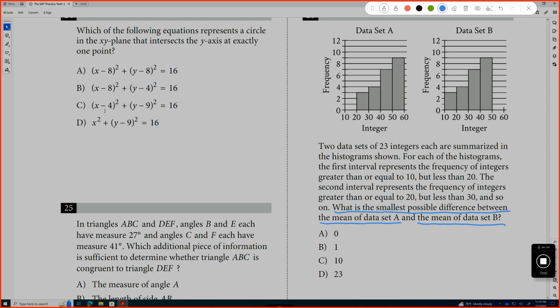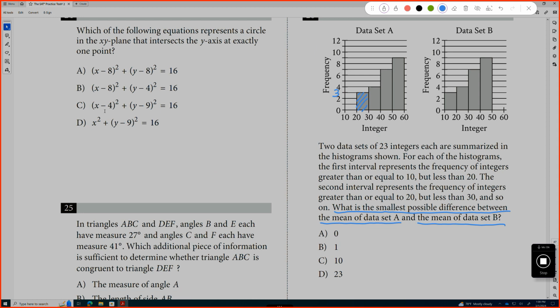Okay, so for that, we need to remember that a histogram tells us how many numbers we have between 20 and 29. We have 3 numbers that are between 20 and 29, but it doesn't tell us what the actual numbers are. It could have been 24, 26, 28, or it could have been 21, 23, 25. We don't know the exact data. This is a histogram that tells us certain things about the data, but not every single data point.